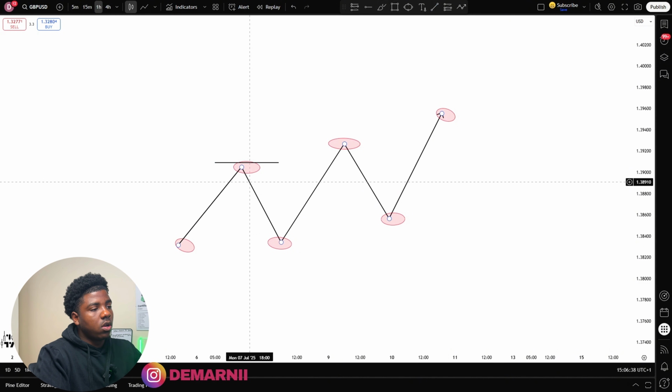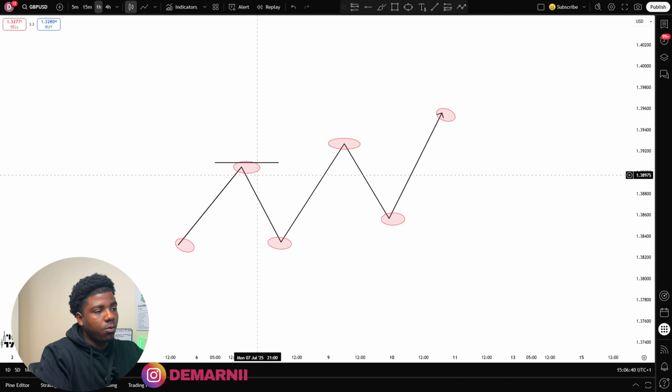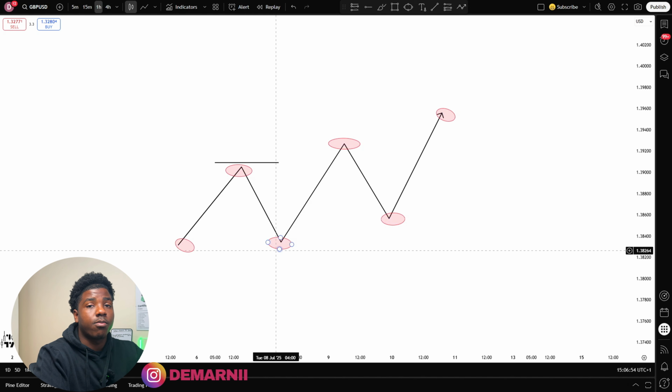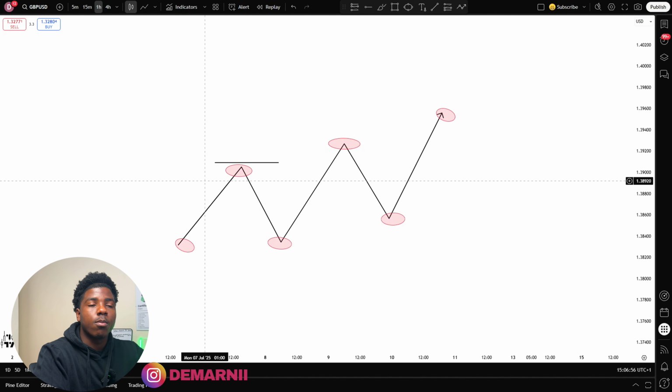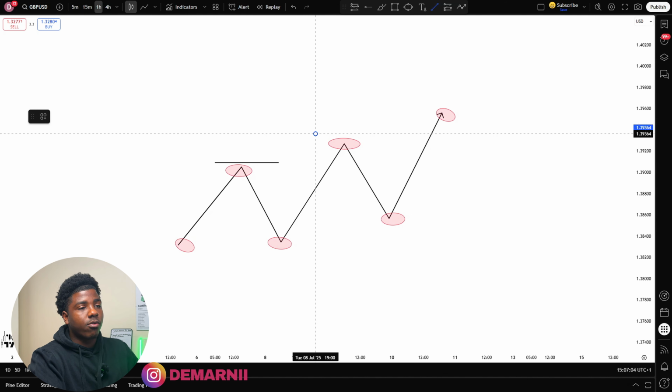So we came up again and we broke this structure right here. So this would now be called a break of structure. This move and this little push past this area is now a break of structure because we broke past the structure that we created here, this bullish movement. We're going up, we're creating higher highs, we're creating higher lows. This is a higher low because it's the lowest point that price went to before it pushed back up, broke structure, created another higher high, then it came back down, created another higher low, came back up and broke structure once again. This is basically how a bullish market moves if everything was absolutely perfect.